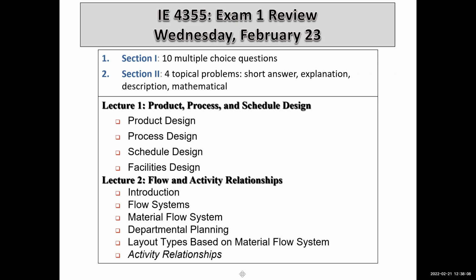Flow and activity relationships. We talked about flow systems, material flow systems, departmental planning, layout types based on material flow systems, and activity relationships. Make sure that you understand why we talk about these topics, what is relevant with respect to facilities planning, and how this connects to what we are trying to achieve in terms of designing facilities.